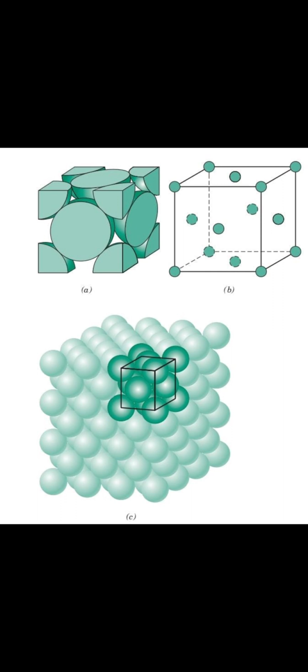So again, what you have to know about the unit cell is that a unit cell has three sets of parallel faces. A unit cell is a cube. Now this cube has how many sides? 1, 2, 3, 4, 5, and 6, right? A cube has 6 faces.